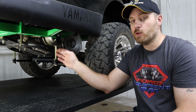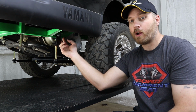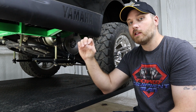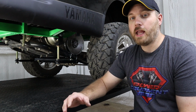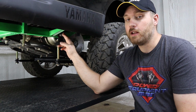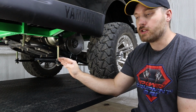Now, you can't have too long of a bolt or it could come in contact with our frame rail. So the bolt really has to be just the right length to where it just protrudes through the top of our lock nut. Now, to go along with those modifications, you may need to change where the bolt hole is in the frame rail, depending on what size of lift you have and where that cradle is actually at.